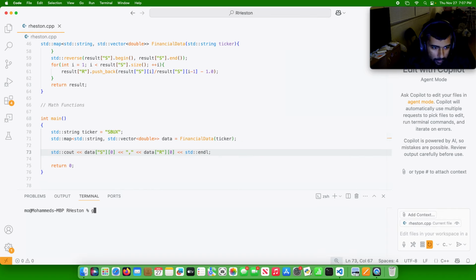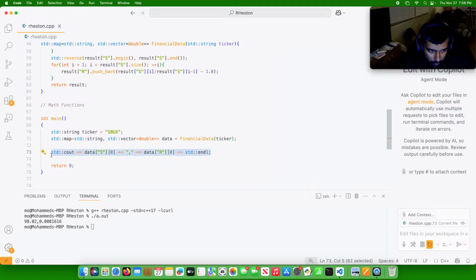So now I'm going to come here and do g++ rheston.cpp with c++17 and lcurl. Okay, ./a.out. Okay, so I've got the latest Starbucks price and the rate of return for that element.